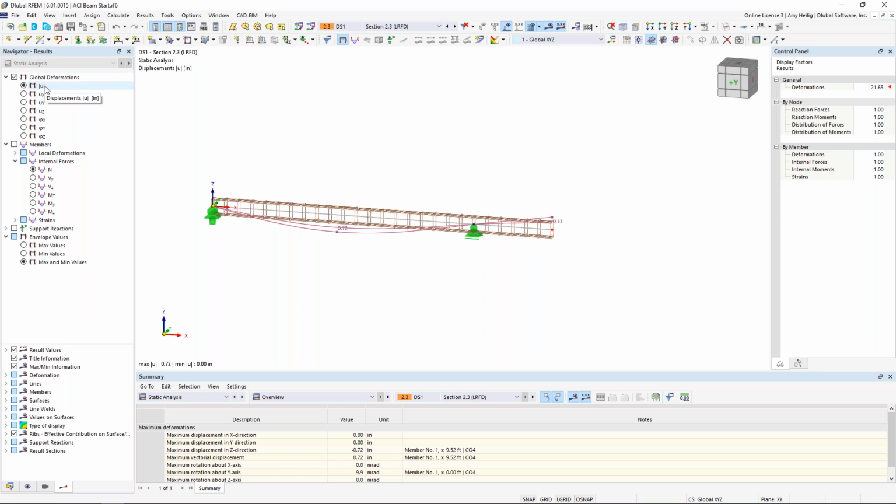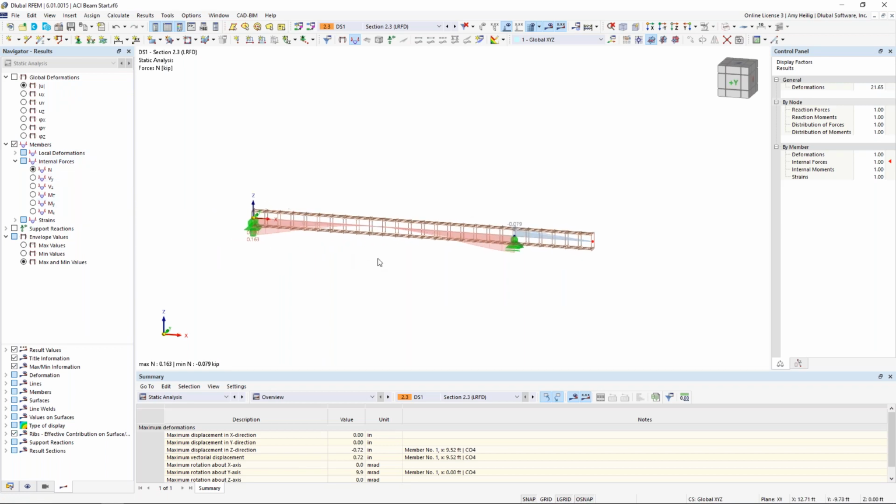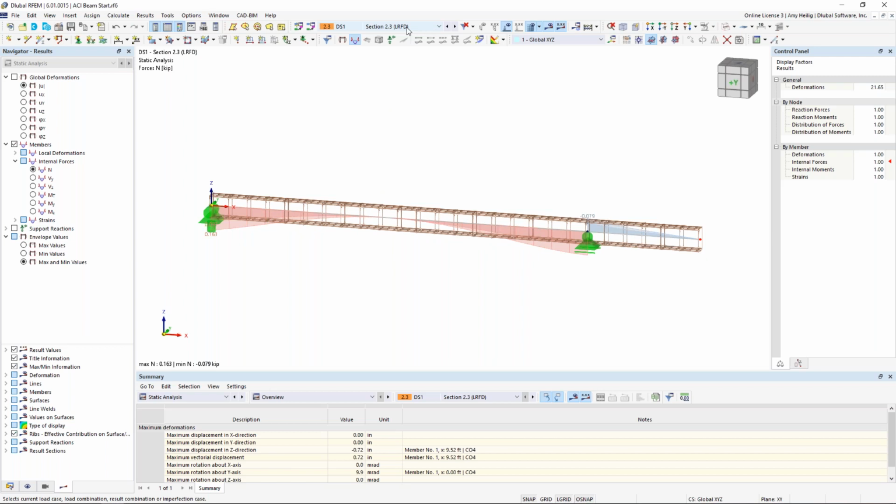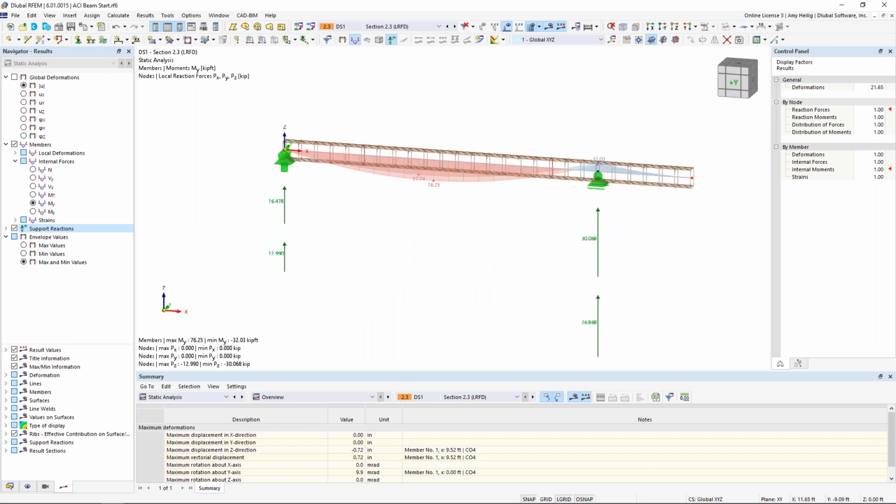Now we're probably not so interested in the global deformations for these factor load combinations, but what we can take a look at are topics like internal forces. And you can think of these design situations as an envelope solution. It's going to group together all of those factor load combinations. And what you'll see here are 2 different values for all of my internal forces. Well, these 2 different values just refer to here the envelope values. And currently I'm viewing both the max and min, but I can set this to only the max or only the min, and then we'll see that adjust here graphically. We also can display, of course, the support reactions. Again, these are just the internal forces. This is probably what we'd want to use then to do our design according to the ACI.